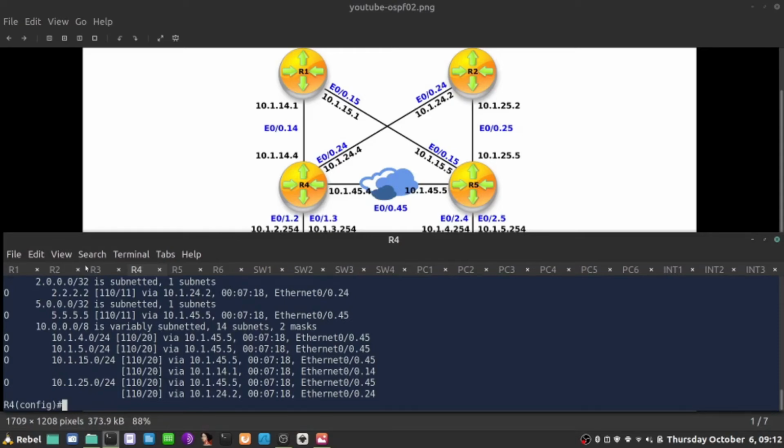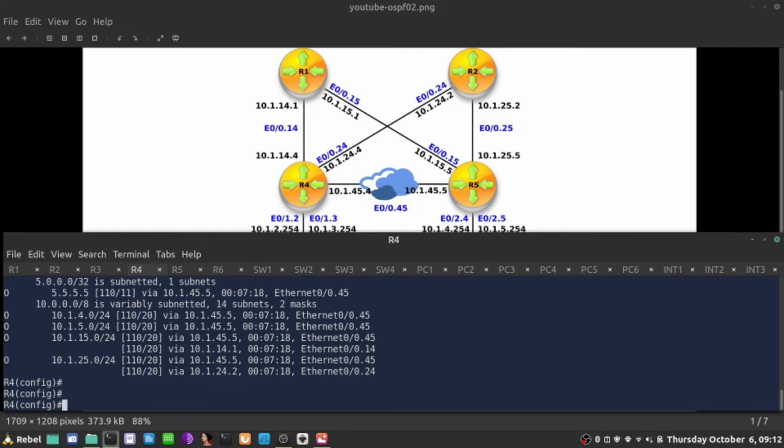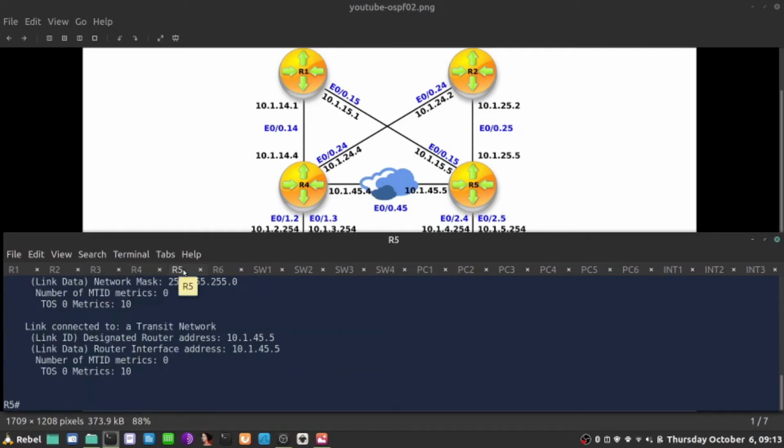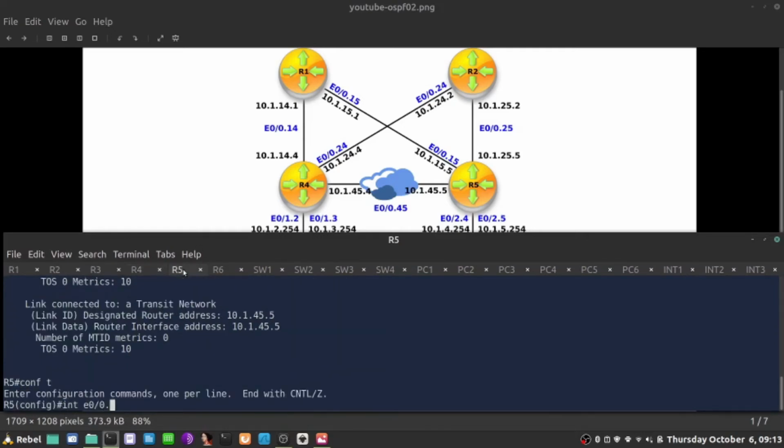So how would I change that? There are 2 ways of doing that. One, I can change the bandwidth of the interface here on R4 towards R5, and the same on R5 towards R4. If I decrease the bandwidth artificially on a per interface basis, let's do that: conf t, interface E0/0, and I'll do the same thing on R5, conf t, interface E0/0.